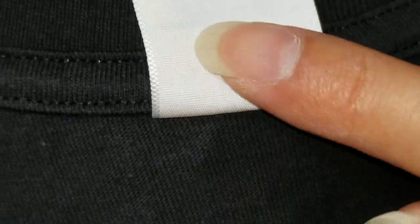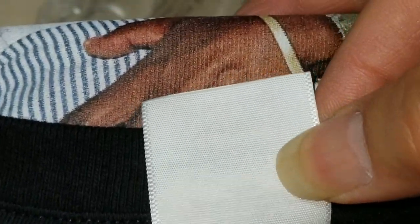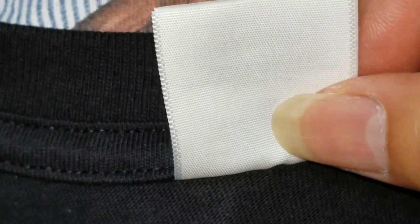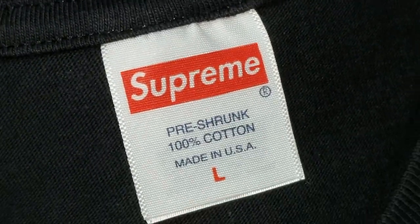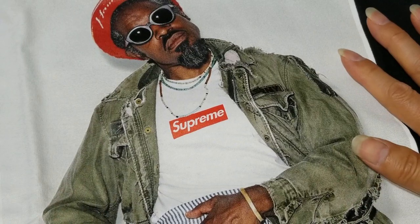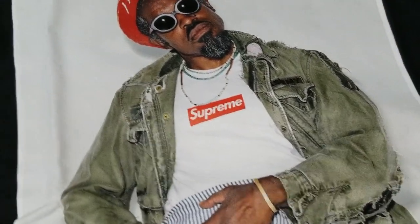So when you flip it over, what happened? There's no care instruction, no more Supreme. Not sure why they changed the label. So the back is plain, only front has a graphic. And you got the nice graphic right here.